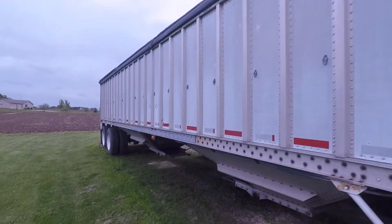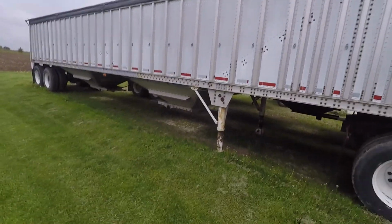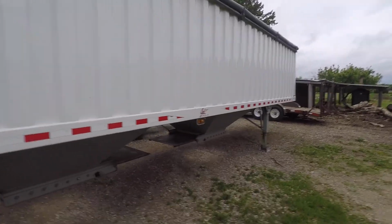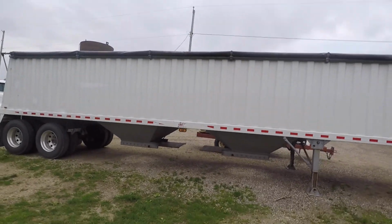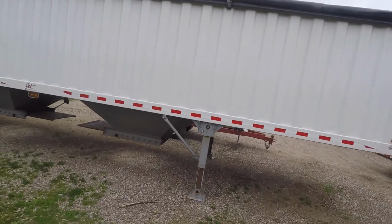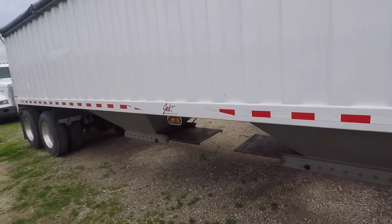So here's one of our trailers. This is a Stoughton 40-footer. That trailer's older, and we needed something that had a little bit more capacity but wasn't as long. So we got this Jet. I think it's a 38-footer. 37, 38, I'm not exactly sure, but I'm looking forward to using it. Actually, we're gonna be filling up a couple of bins here, so I might be able to show this in action. Anyways, until we found this trailer or saw it online, we did not know what the Jet trailers were. I've never heard of the company before.